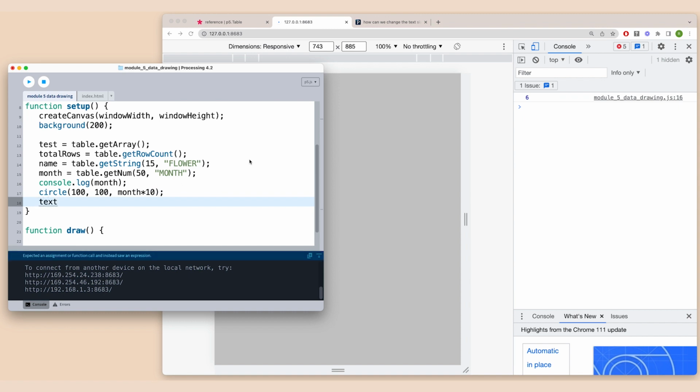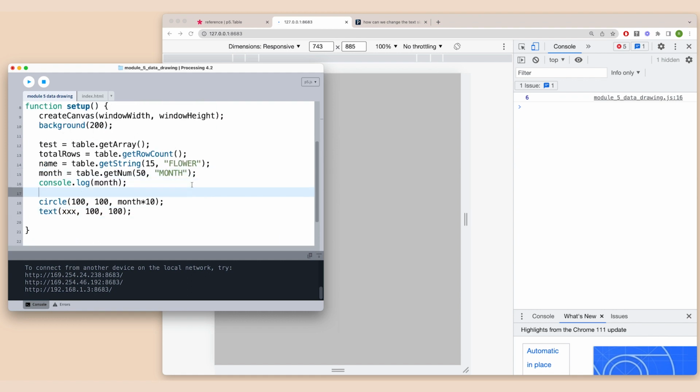In simpler terms, we can also write, for example, text. Just simply write the data into your canvas. For text, you would need basically what you want to write, and then where you want to place it. So I'll place it also at 100, 100 this time. And by the way, I'm still drawing all of this in function setup, because we've defined all of this in function setup, so I'm just staying there for now. Also we don't need something to draw over and over again at the time being.